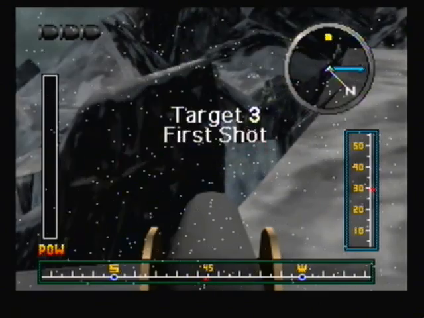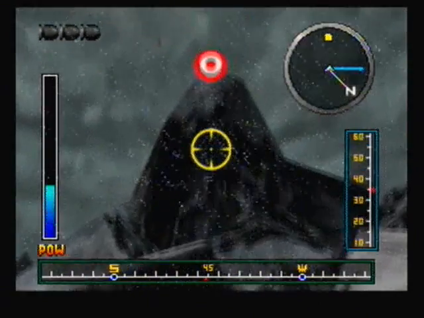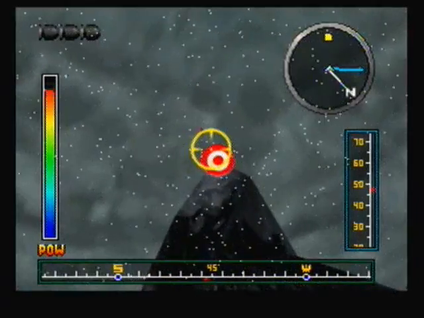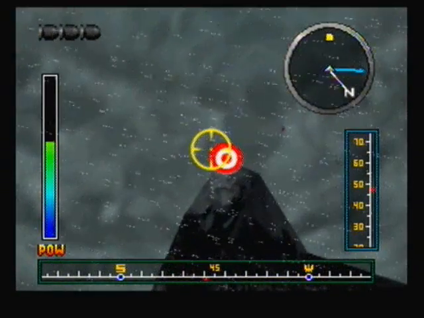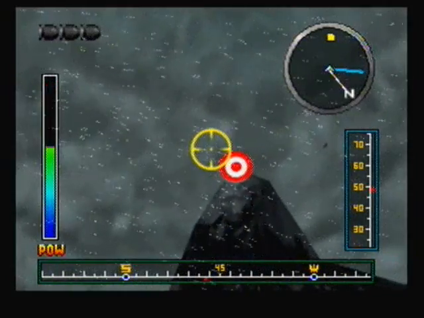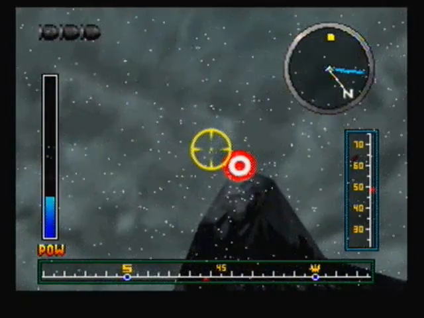In fact, if you get a zero, there's pretty much no way you can get a gold or silver medal on this. So you really, really have to get a good score on that one if you want to have any chance of actually getting a gold badge.